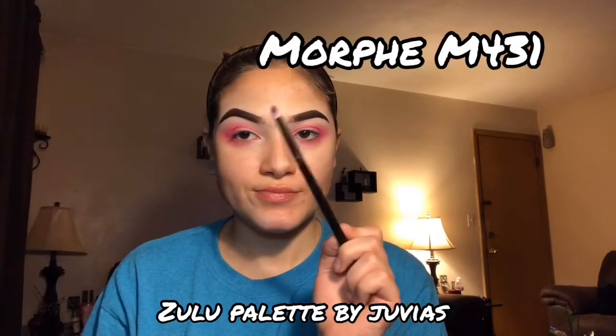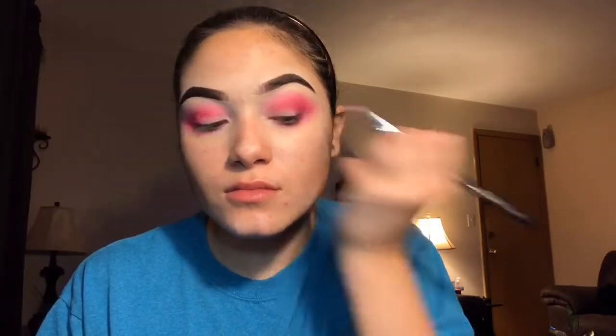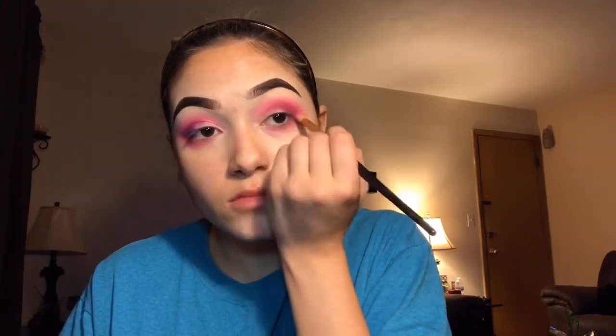That palette, the shades didn't have names, so I kind of just pointed to the pink and purple shades and used those on the outer corner of my eye, trying to keep the inner corners light and the outer corners dramatic because I didn't want to do too bold of a look. Hello, this is Valentine's Day. Everything is bright and vibrant and simple and giddy.